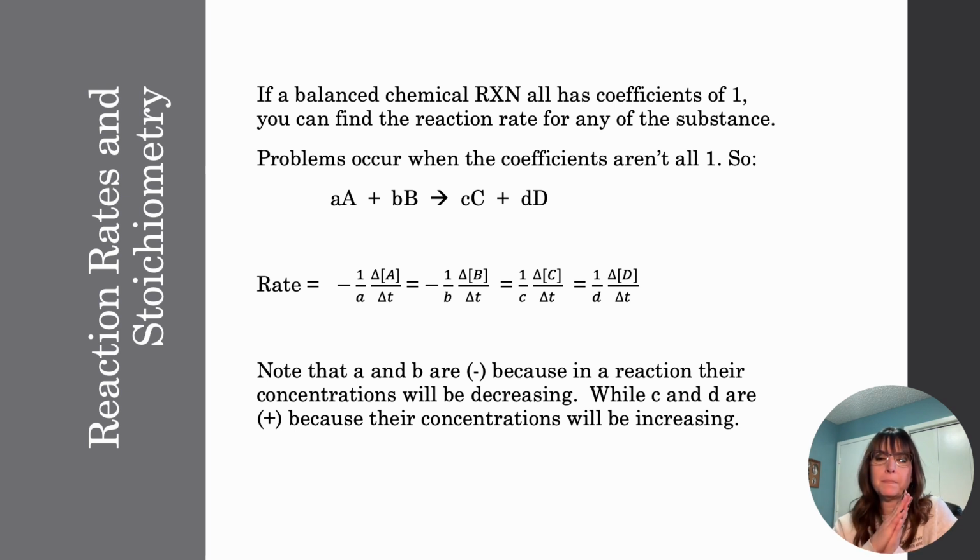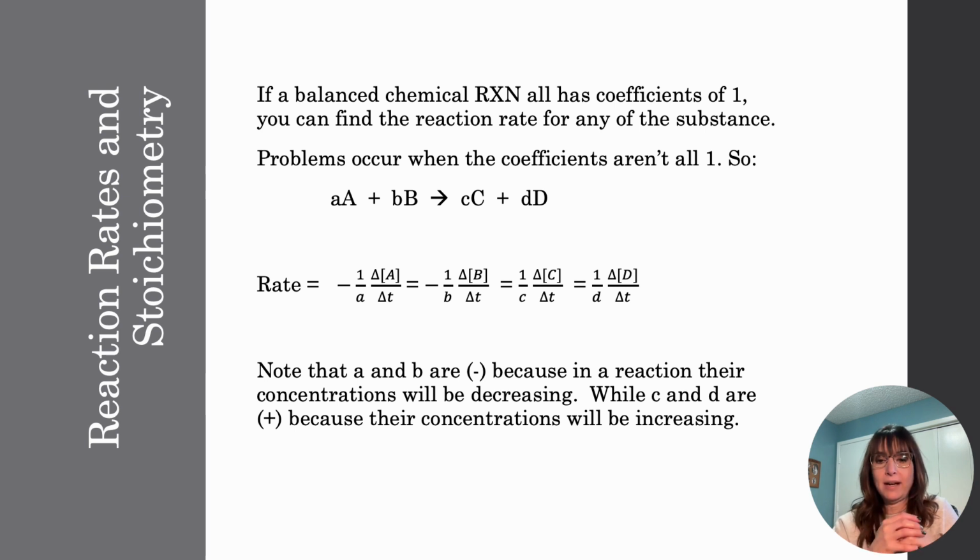Let me clear something up. You can find the rate at which a reactant or a product changes. You can also find the rate for the whole reaction. The rate for the reaction is the same as the rate for an individual reactant or product that has a coefficient of 1 in the equation. So what if you have a balanced equation and nobody has a coefficient of 1? How do you find the rate for the whole reaction? It's actually easier than you think.